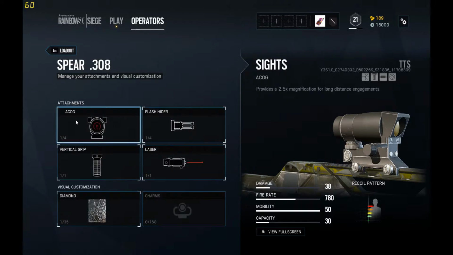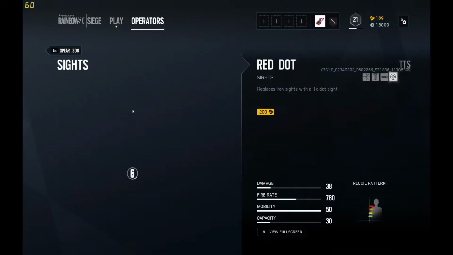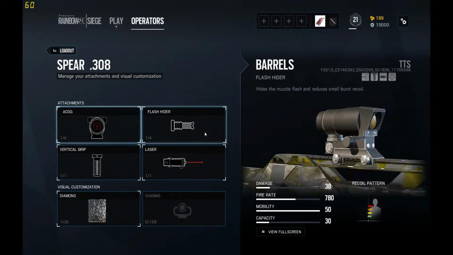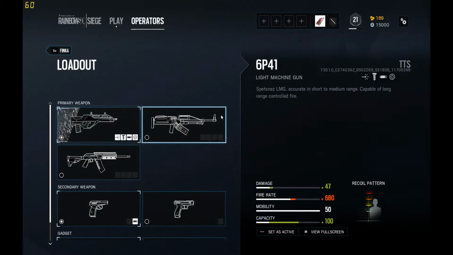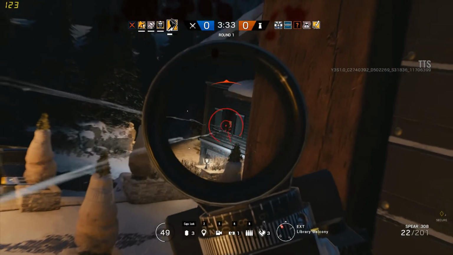Now, of course, always run ACOG when you're on offense. Like, come on now. Now, if you don't want to, go ahead and run hollow, or what you're comfortable with. I'm just saying, I run the ACOG as much as possible. I always go flash hider, vertical grip, laser. That's her loadout. Now for her gadget, which gives your team health, it's overpowered, bro.